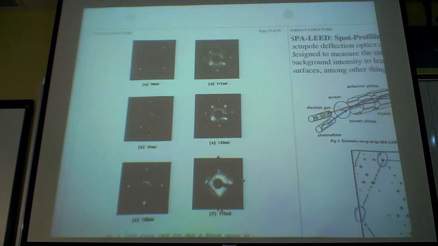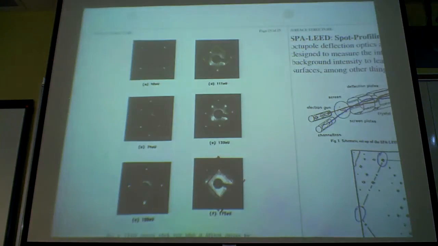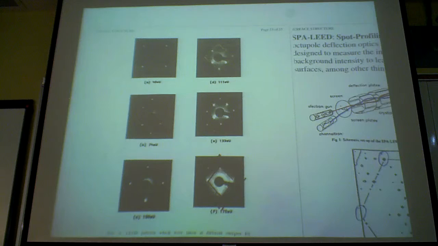And what does that mean? That means that you just got the first Brillouin zone, right? The first unit cell, if you like, in your reciprocal space net. Okay, so all the information really could be contained in the first Brillouin zone. You don't need to go any further. But if you have a more complicated adsorbed structure, you do need to go out so that you can see the weaker spots.